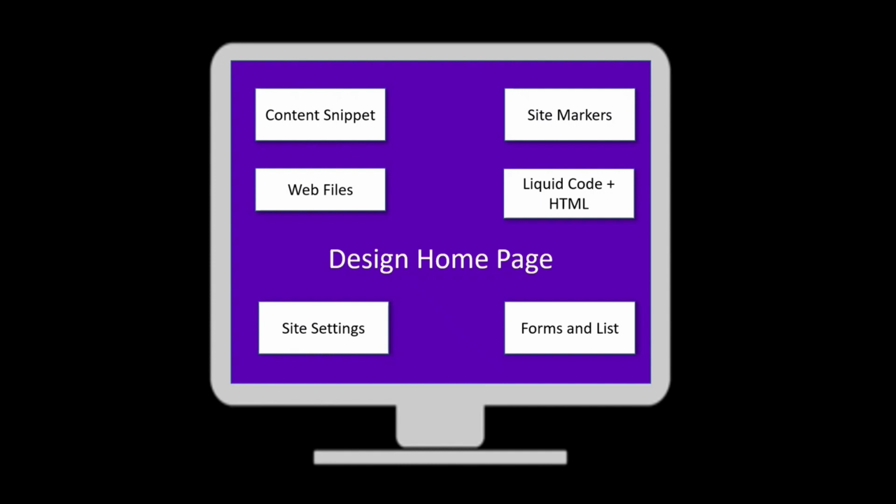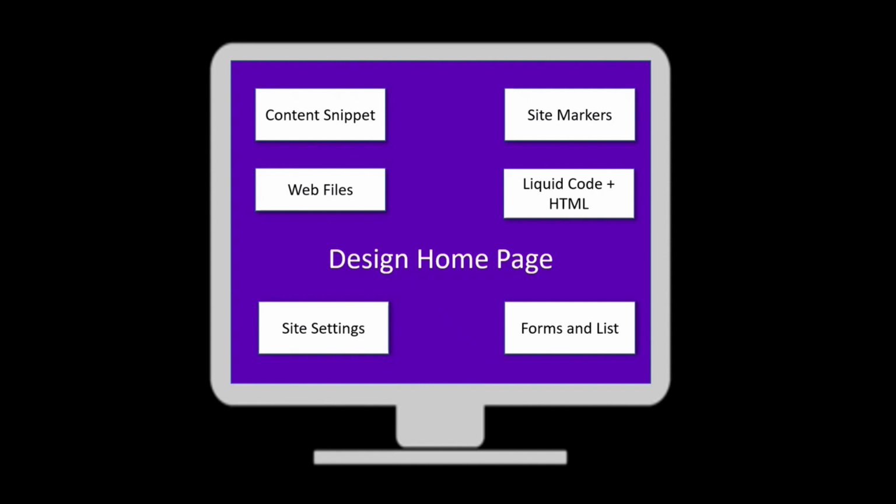Because just using JavaScript, CSS, or HTML, anyone can design the page. I think students learn these kinds of things in school classes, right? If I talk about today's HTML, JavaScript and coding part, students are learning it in school itself. So it's not a big deal actually. But since we are using the low code no code website concept, we are using Power Pages, we have to see how we can effectively use all the components of Power Pages to design our Power Pages site or to design the home pages.